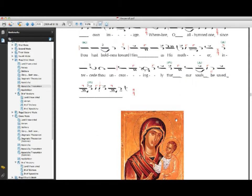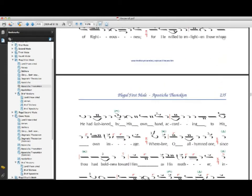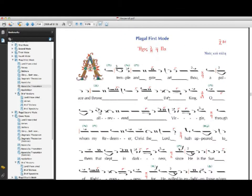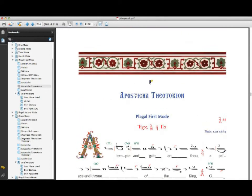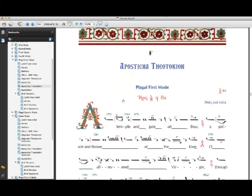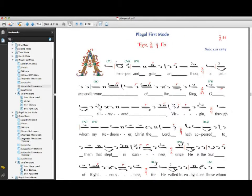All right. Is everybody good with that? Cool. So this coming Saturday is Plagal first. Yeah, it is. So we'll be singing some of these things. The question, I leave it up to you guys: do you want to do the dogmatic Theotokion, the slow one or the fast one? The slow one. Okay. Is this the slow one? Okay, because it's cool. Yeah, so we'll do that.